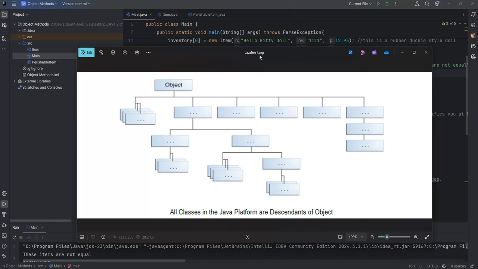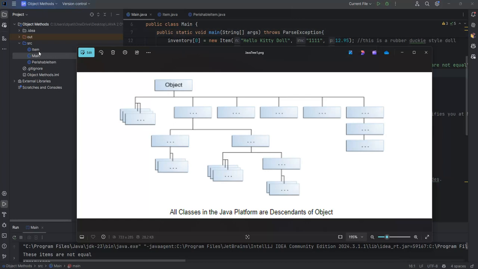So with that in mind, every object inherits a set of methods, and they don't inherit that much. The most important by far, I would say, is toString that we've already looked at. That's definitely one that you want to override in your classes. But there are a couple of other ones that are worth noting at this point in time for us.